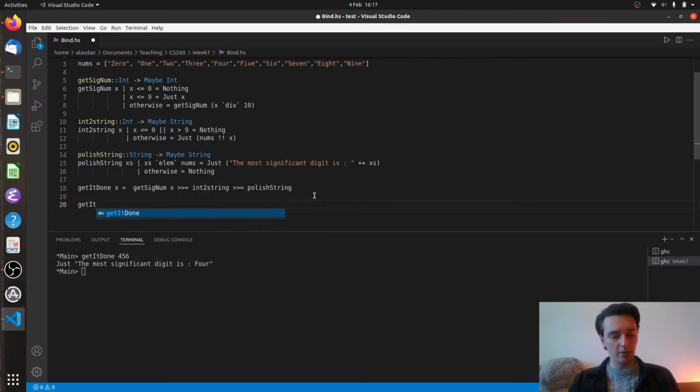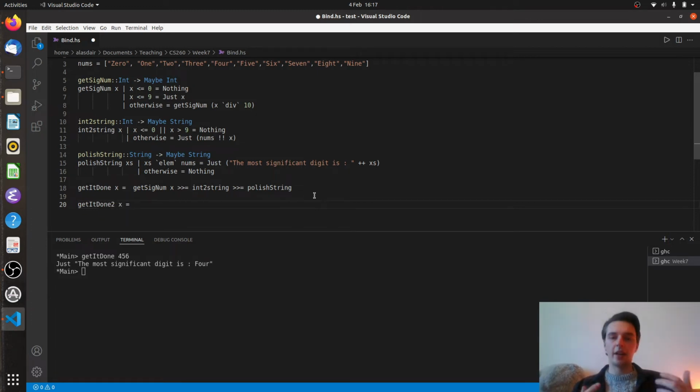So if we label getItDone2, and this takes a value of x, and then we have to do something. Now, the do notation is syntactic sugar for this sort of bind operation here, so we can use it in monadic instances to get rid of the bind and make our code a little bit more concise, a bit more readable, a bit clearer. It's also very much used in input-output operations, which we'll be looking at shortly, because the input-output monad is a monad. So using do allows us to hide all of the bind operations that would otherwise be cluttering up our screen. So how do we do this? Well, do is the keyword, and then we can work from there.